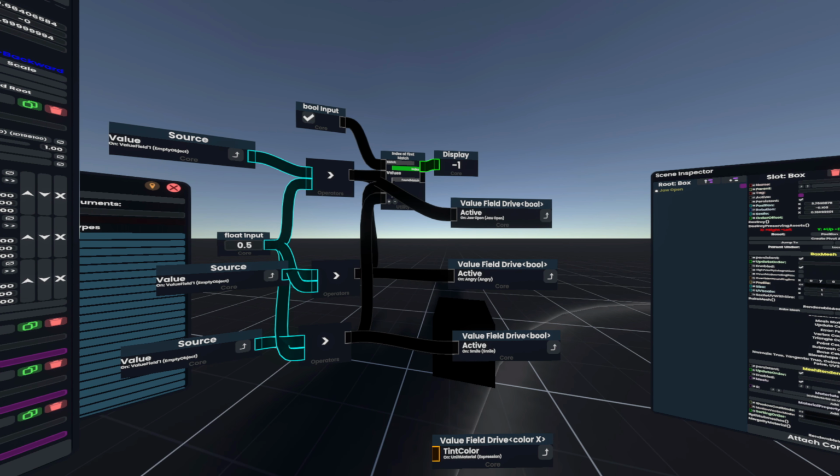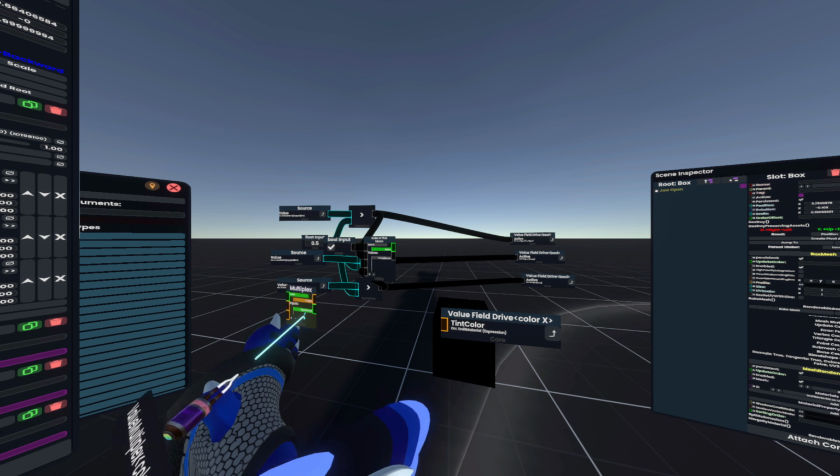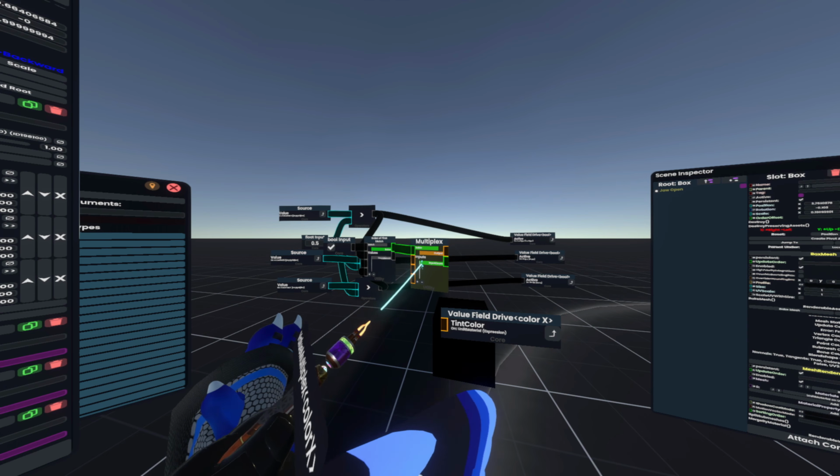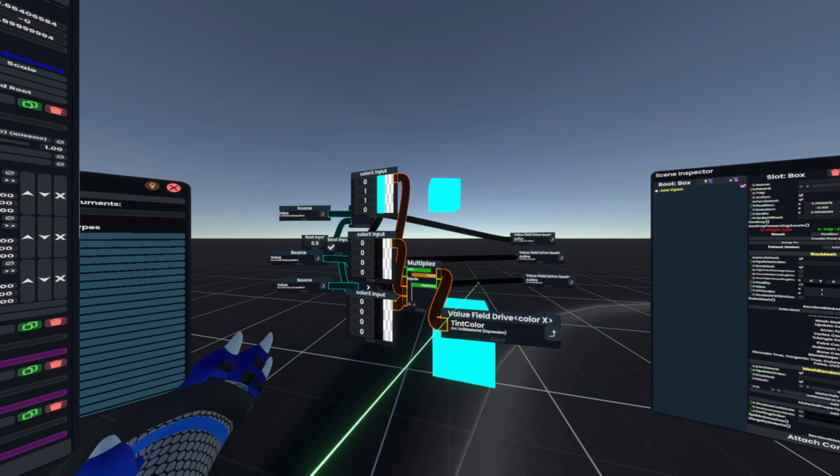And now, depending on if I'm smiling or if I have my mouth open or I'm looking angry, different boxes will enable. Now, the final thing we need is a multiplexer of type color X that we can hook up the index to, and just setting up the individual colors.